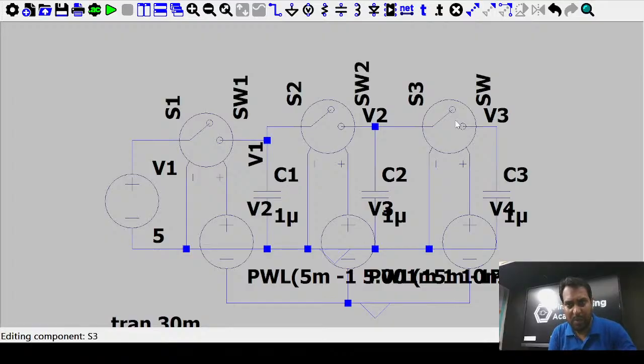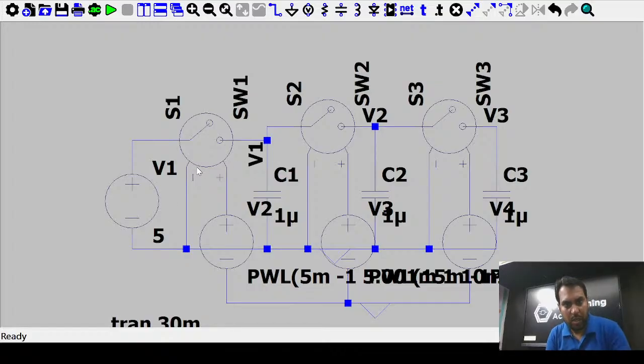You can keep the same name also, it's up to you, but if you want different switches with different conditions, the names are sw1, sw2 and sw3. You can write .model sw1, and that is sw, and you can copy it.